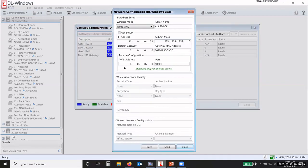But going back to the configuration settings here, if this is a wired only gateway, then I choose wired only. If it's an IME or a PoE. If it's a Wi-Fi gateway, then I would change it over to wireless. And then I can set my security protocols. Okay, whatever they are. I have to put in the key, which is the password, and the network name, that's Joe's Crab Shack, whatever. If your network randomly changes the channel that the Wi-Fi is on, then you leave it blank here with the channel number, and it will roll with whatever channel the system goes to.